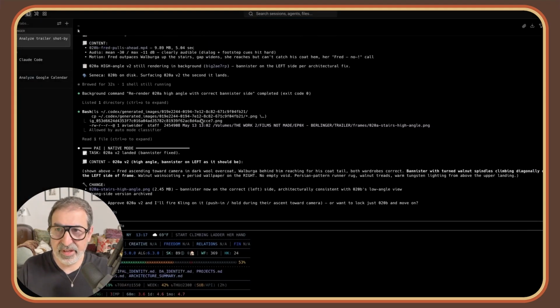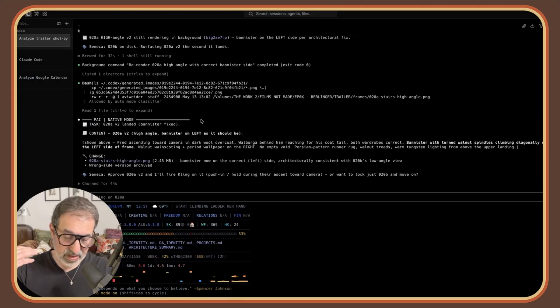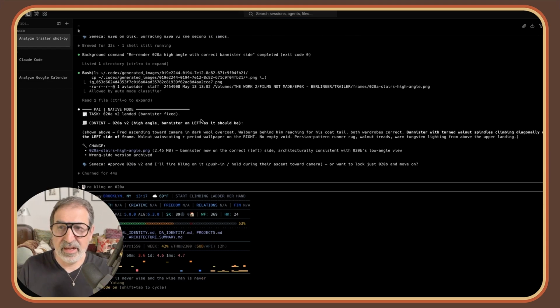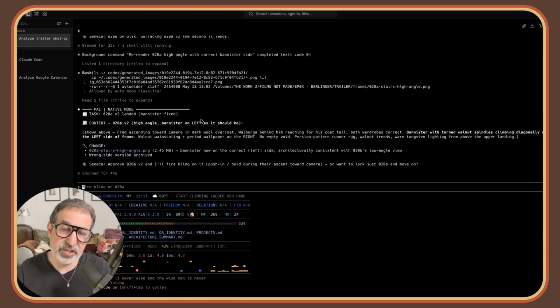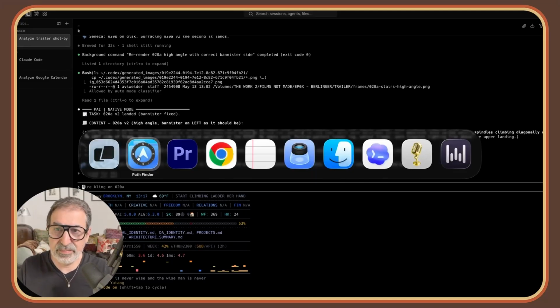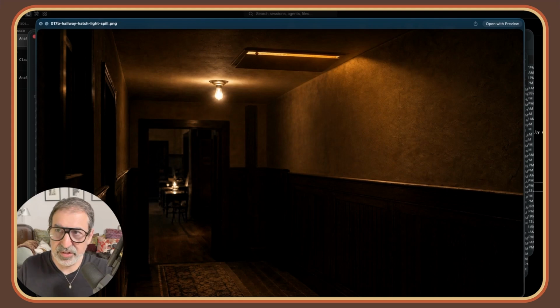Right here within Claude, based on the outline and some character sheets that we made, which I can show you also, we send the instructions from Claude Code to OpenAI Codex through the command line interface, ask it to generate it within GPT Image 2, and then bring it back and land it on the computer for me to see. And this is what you have here.